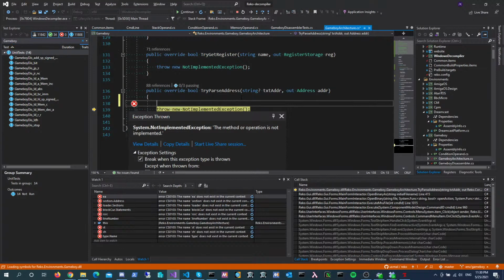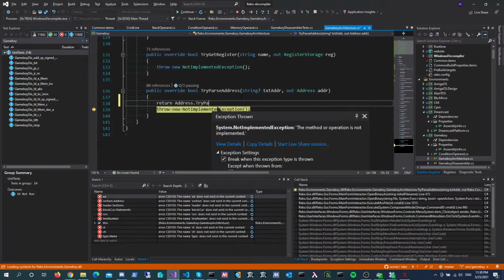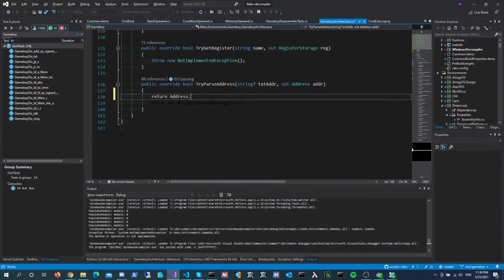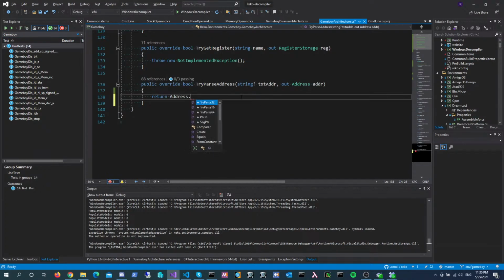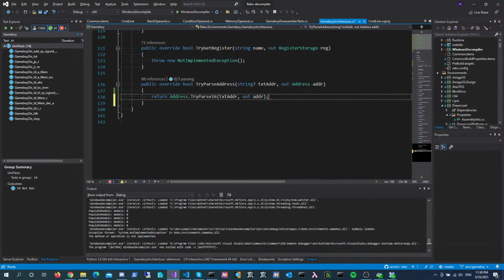That's fairly easy. There's a handy function called try. Let's just stop this and let the IntelliSense kick in here. So on this platform, addresses are 16-bit.